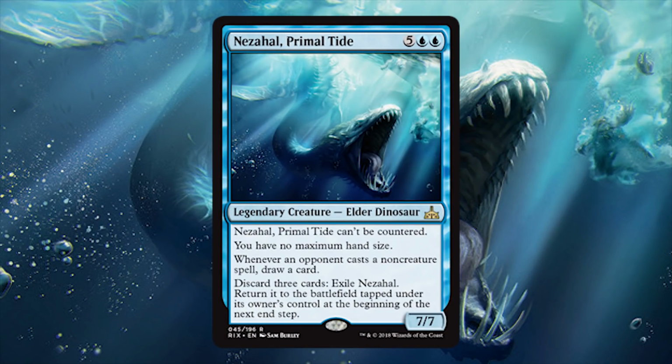My goodness, Nezahal is dang near impossible to deal with. For an Elder Dinosaur without any keywords, it does a heck of a lot. Let's go step by step. Seven mana for a 7/7 is pretty expensive these days, which means the card has to come with a lot to make that expense worth it. Nezahal can't be countered. That's a big screw you to control players, or really anyone playing counterspells. At least you know that when you cast this thing, it's going to hit the battlefield.